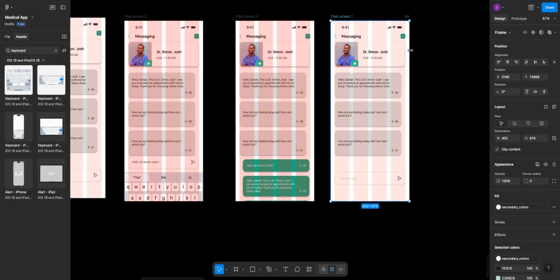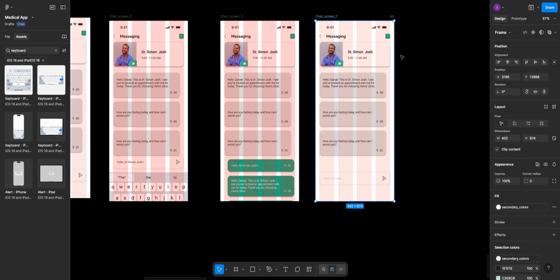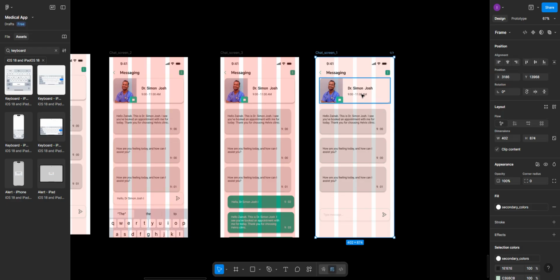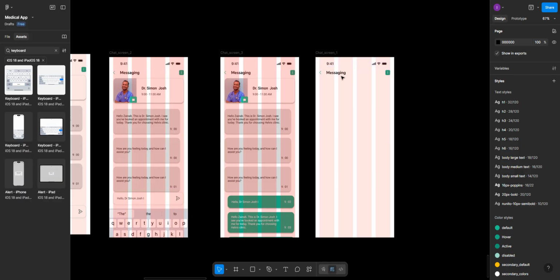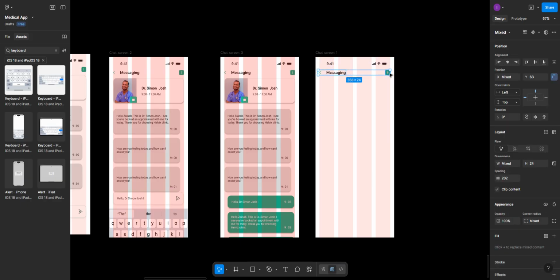So here we're going to add one or two things and modify the screen. So I'm going to select all the cards and delete it. Then here, also delete this joke.